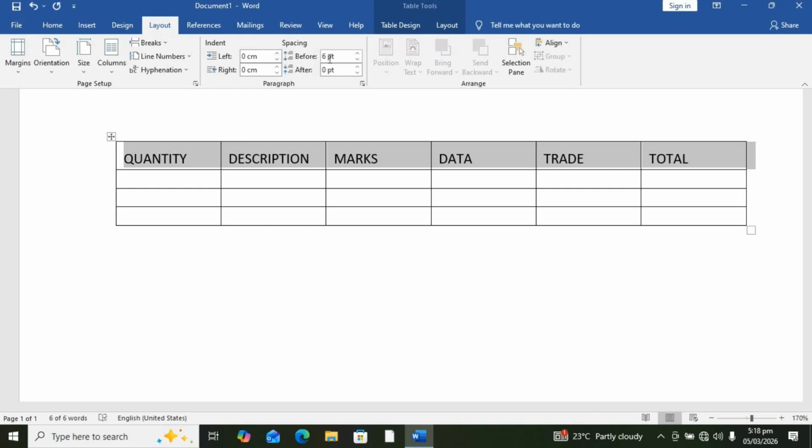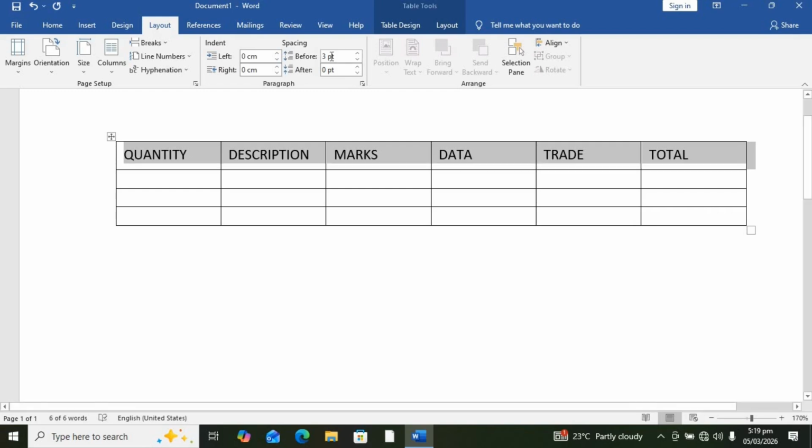But if you don't want it this way, like I said, just bring your cursor here, because if you choose the 6, you can see that the space at the top here is still larger than the one at the bottom here. So I can just bring my cursor here, clear it, and bring 3 there, and press enter. You can see the text has now been aligned at the center.